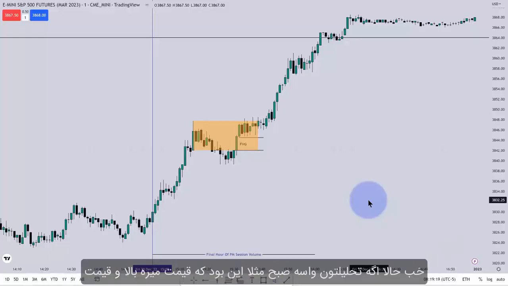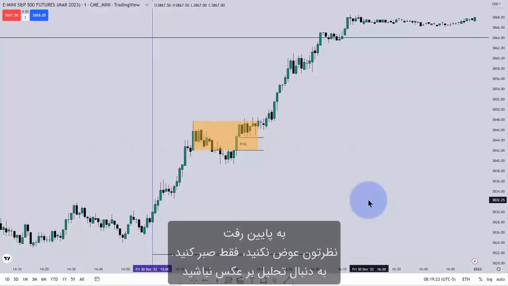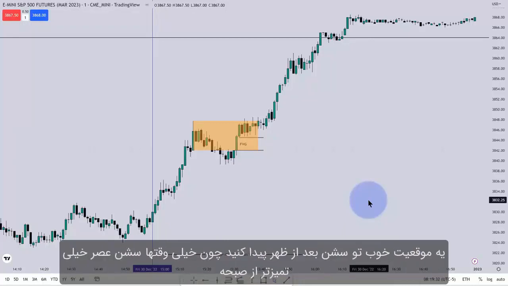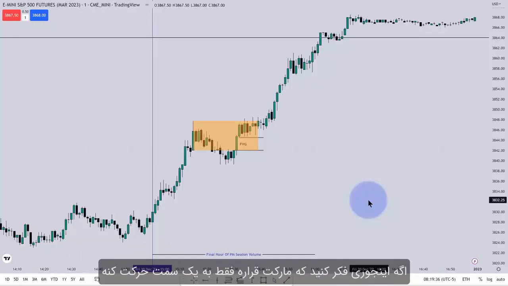But what happens if your analysis in the morning, you're expecting it to go up and it starts to go down? Don't reverse. Wait. Because if it's going to be a reversal of your analysis, and if you're using what I'm teaching, chances are you're probably going to have something really nice in the PM session. It's going to be cleaner than the morning. Let everybody else get chopped up and banged around.